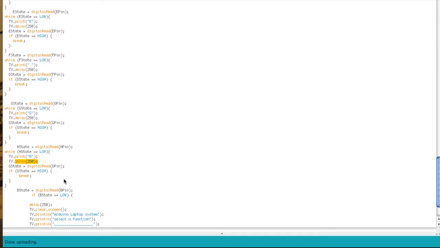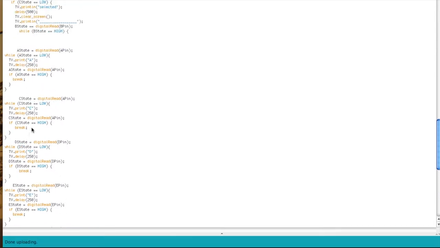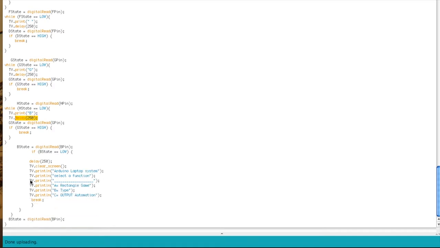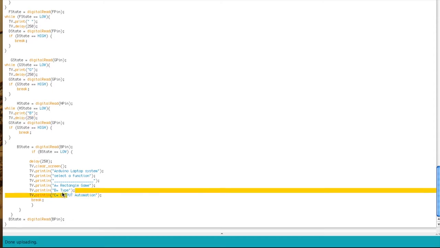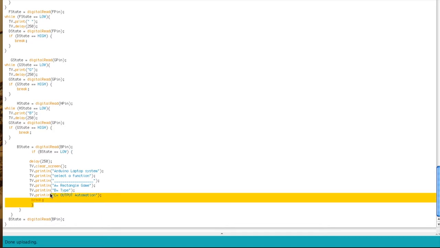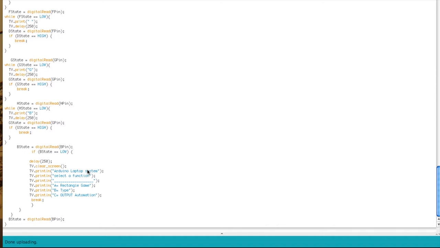So, as mentioned before, we have all of these letters, A, C, D, E, space, G, and B, as well as escape. And as I mentioned before about the automation function to turn things such as lights on and off with the port that I added earlier in this video, there is also a command for this. It is not programmed for anything yet. I just wanted to get the typing in, as well as start the idea for this. I will not do this until maybe another video, just because that requires extra hardware, which I do not have. So this is loaded up onto the Arduino, and let's see it work.